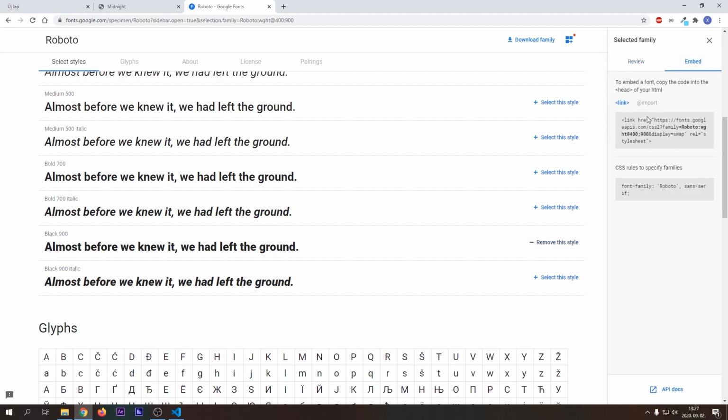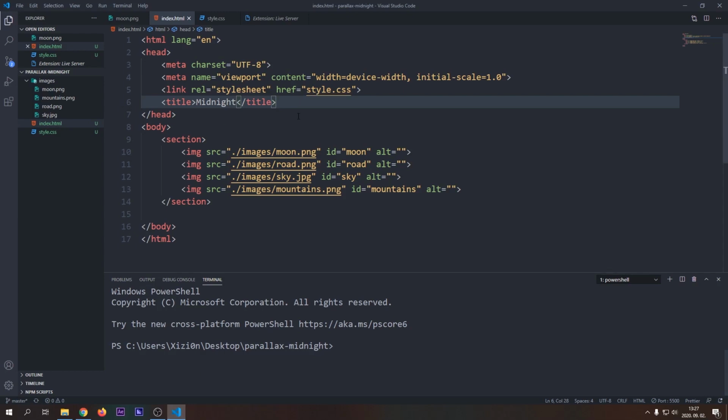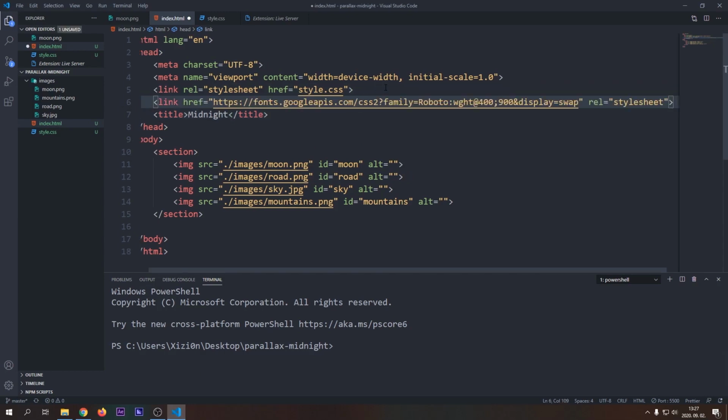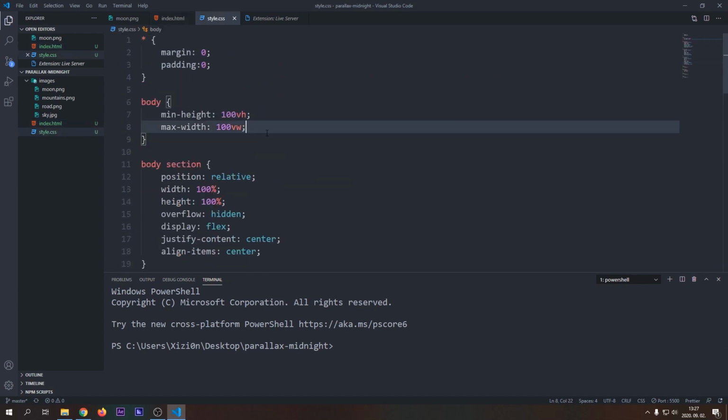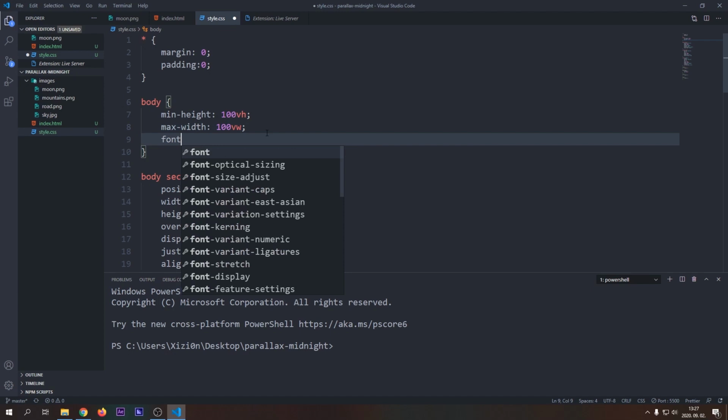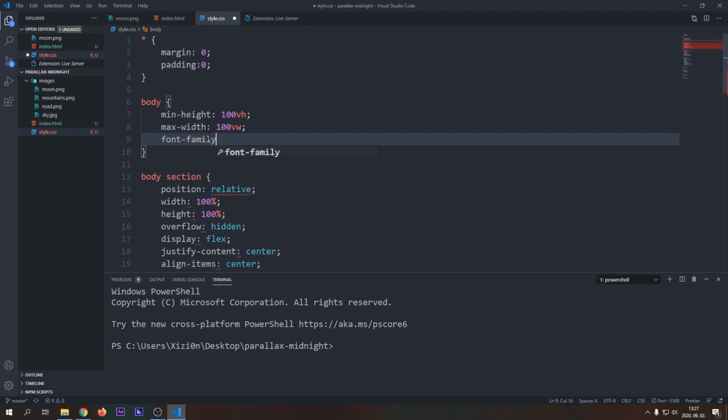Go to embed, and we will copy this link and paste it into our HTML's head. Cool. Now we can use Roboto. So we go to the body and append font family Roboto. Okay.